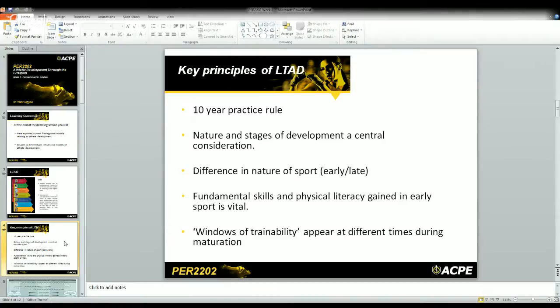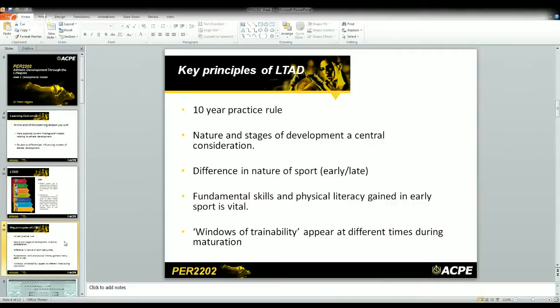But there's a difference in the nature of sports. Some sports are more in tune to early development or early specialisation. Others have a longer timeline. And the sports themselves may change. Prior to Tiger Woods and the current crop of young golfers, it was predominantly viewed that at the elite level of golf, the main era for you to excel was between 35 and 45. For that, there was the general practice, but it was also a psychological thing, that you needed strong mental skill to be able to cope. It was only with Tiger Woods, and then all of a sudden it's carried on.